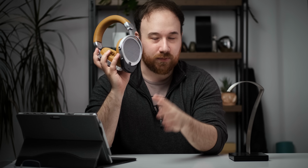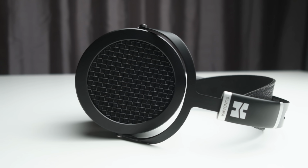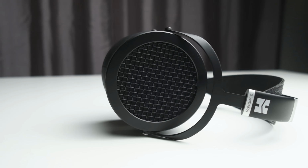For detail retrieval, the HiFiMAN Deva, I don't think, is quite appropriate for the $300 price tag, because I was comparing this directly against the Sundara, which only costs $350, and the Sundara is quite a bit better in that department. I don't think we should be super surprised by that, because the Sundara was originally released at around $500 and then it's just been kind of permanently on sale.